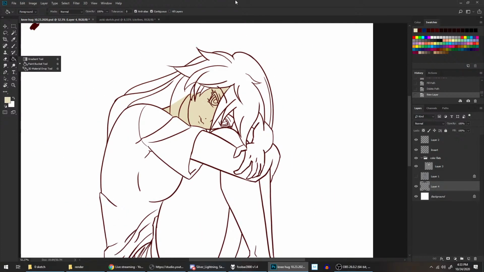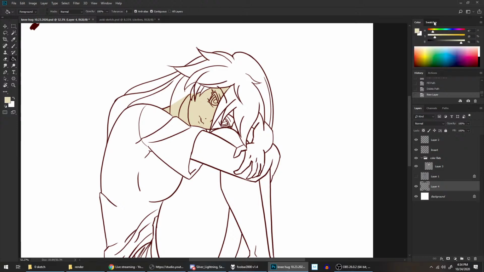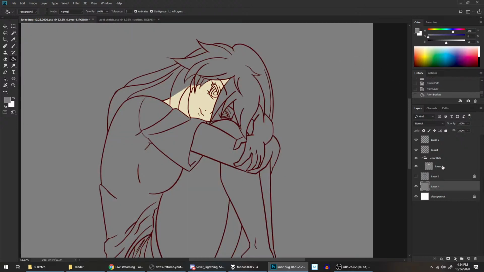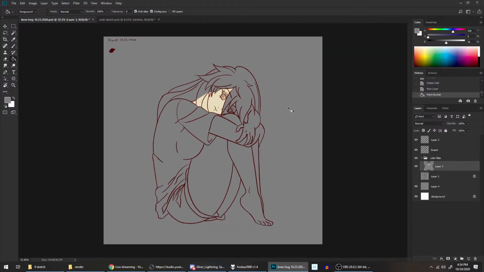Let's fill in the background with sorry, 50. There we go. Okay, so this should give us a more proper contrast for us to do our coloring and shading. Okay, so let's get back into that. Okay, eyedropper the skin tone, pen.